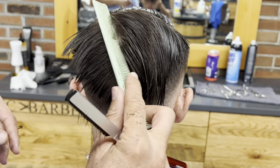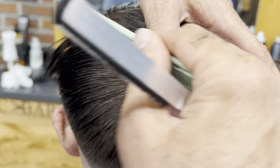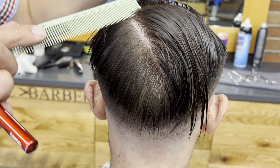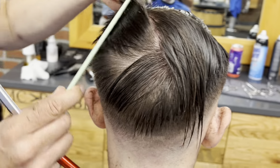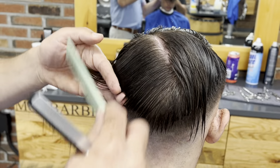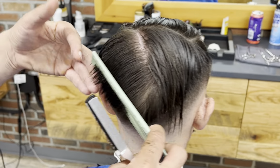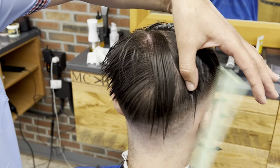Here we might actually have a slight problem. You see how the hair grows? It goes this way. It doesn't want to go this way, sir. So we might have to do this a little bit with a scissors, just to kind of clean the edges. But the hair wants to grow up. But if he pushes it up, it's gonna be fine like that. Right, yeah. But we're not gonna count on that, that he's gonna style like that. So we're gonna cut it, so no matter how the hair grows, how the hair falls or is being styled at the time, that he doesn't have anything looking off.